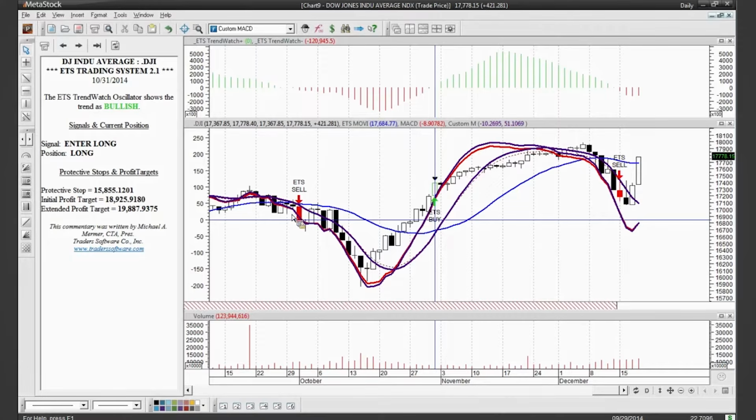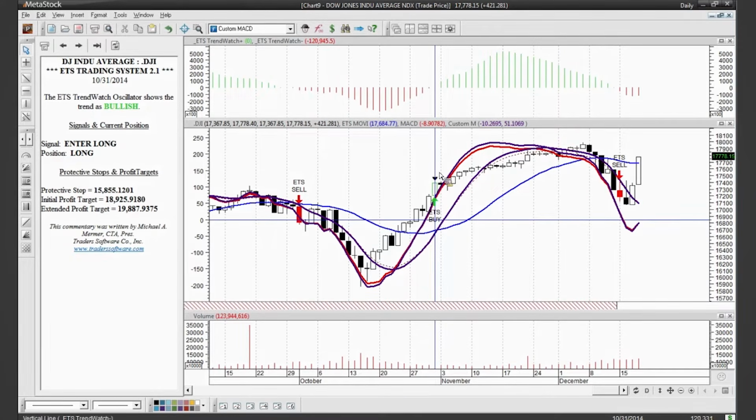Okay. So when I was looking at it right here on the green buy, ETS buy, that's your entry for your sell position. That's not an entry or anything like that. So that's actually when it would buy, when you would put in your buy, if you would actually trade the Dow index itself. But that's what you're looking at.